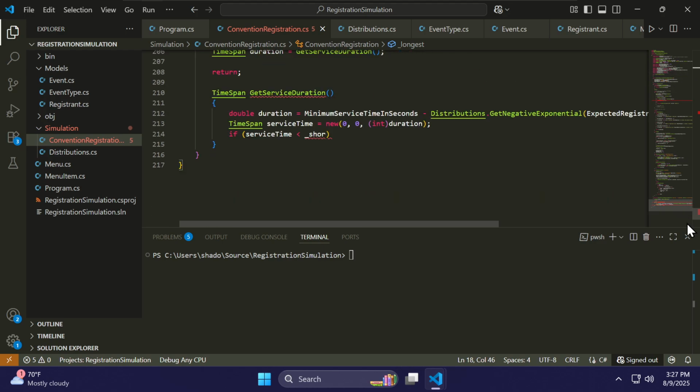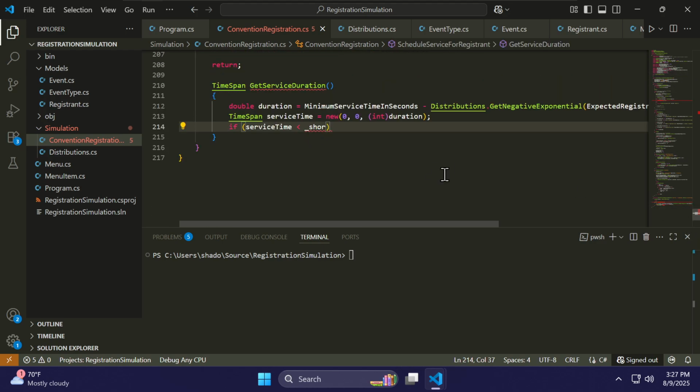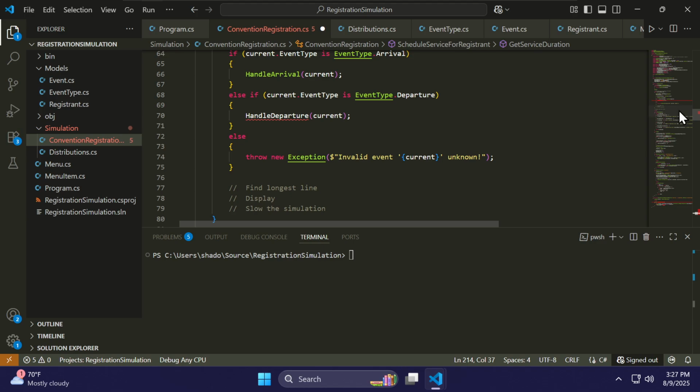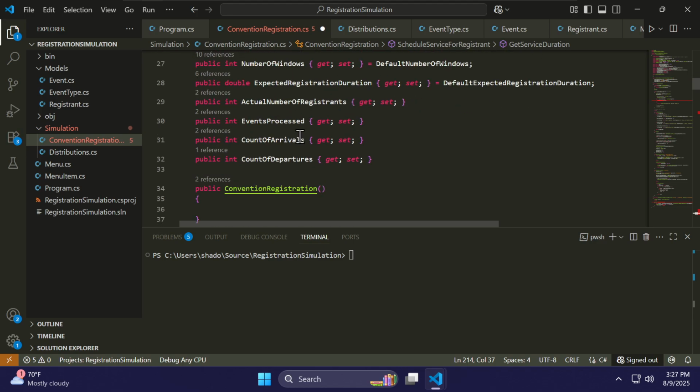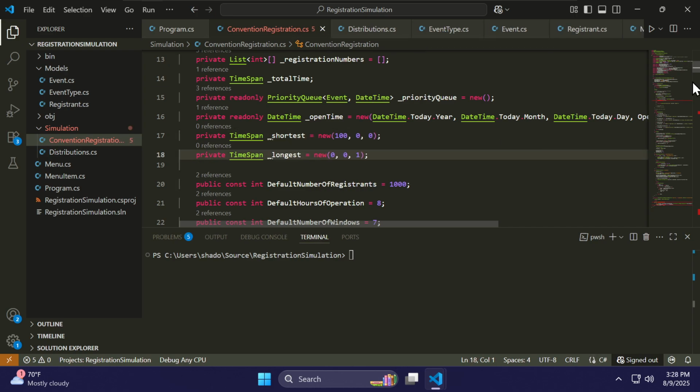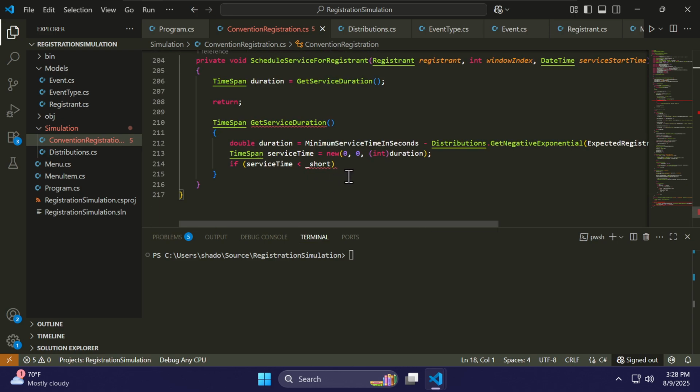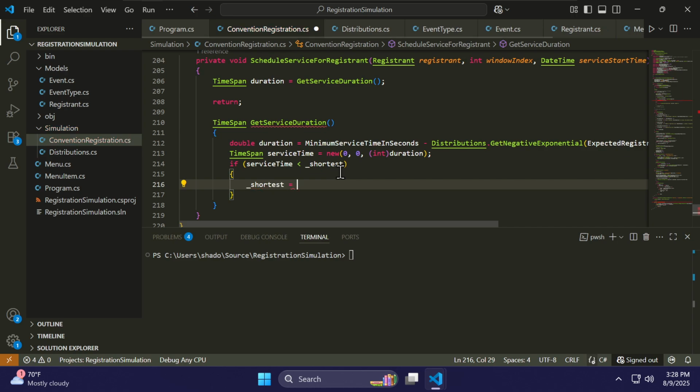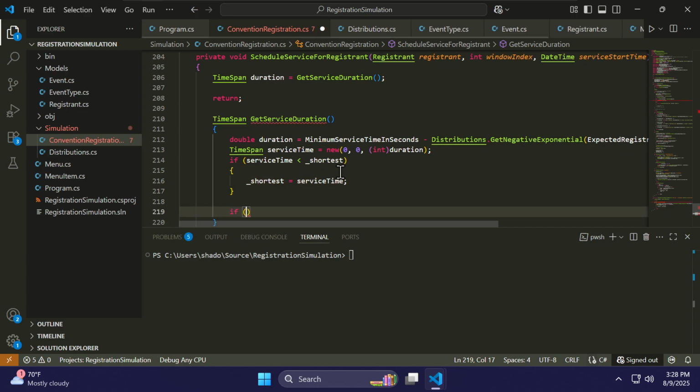So let's go back down here. That's all we're doing here. Call it shorter. We're just getting us more statistics here. Service time, we'll do the same thing for longest.